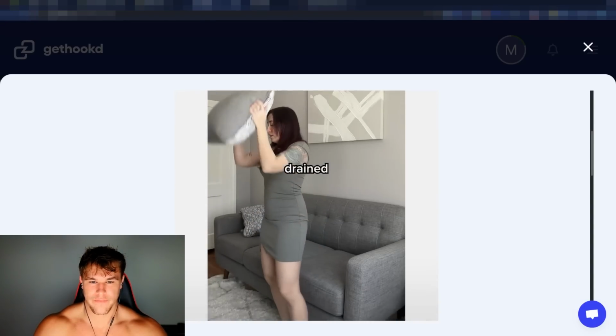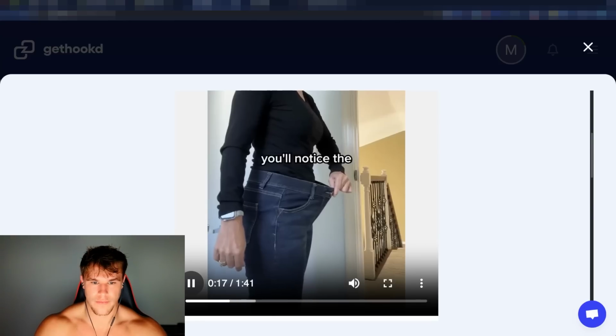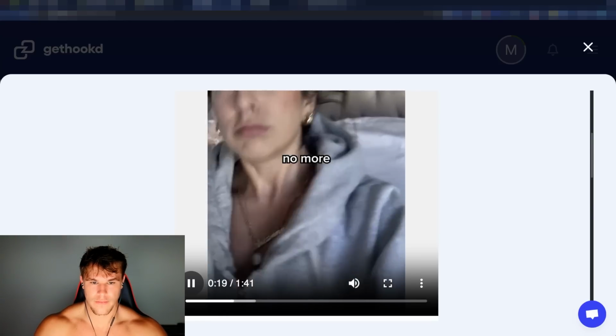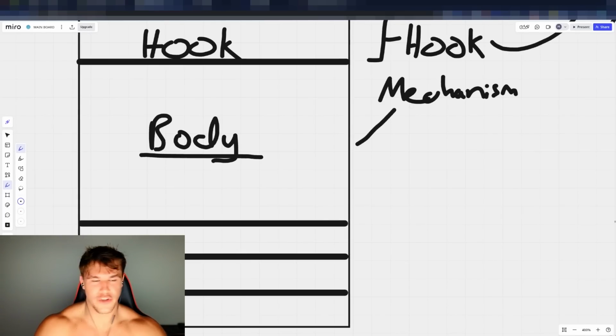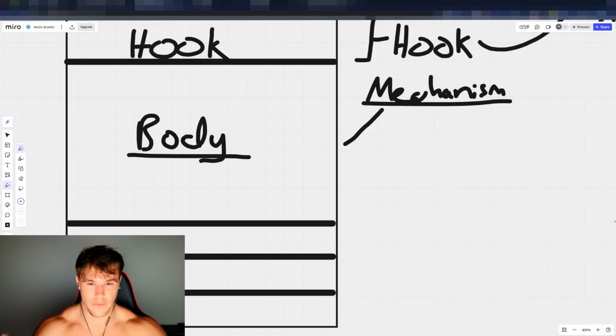You feeling drained and sluggish. But once your body gets real absorbable iron, you'll notice the difference instantly. No more dragging yourself. And of course, in this case, the unique mechanism of the solution is going to be to get iron from animal-based organs. That's really the main selling point, and that's why so many women take regular iron supplements. I don't know if you saw this in the ad, but it literally highlighted that you need to be taking animal-based sources of iron, right? So you're immediately differentiating yourself from just traditional iron supplements and saying how this is the ultimate real solution that you need to be taking.